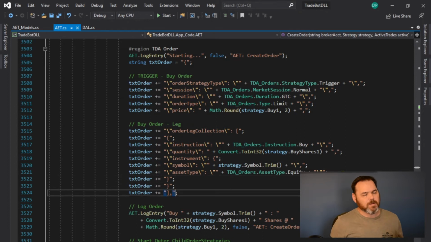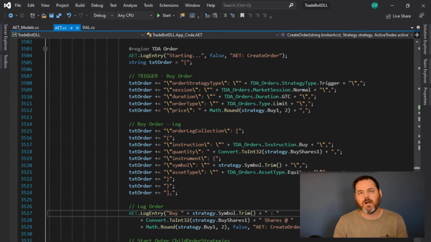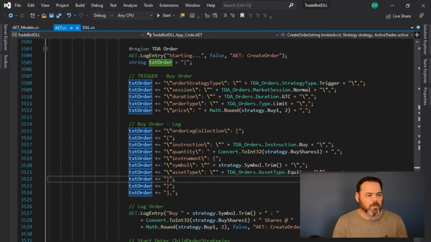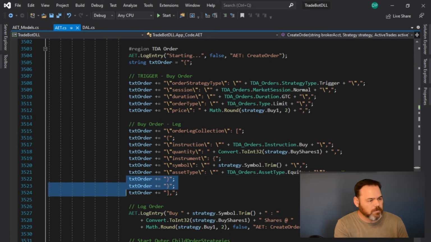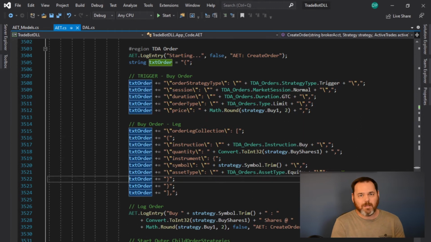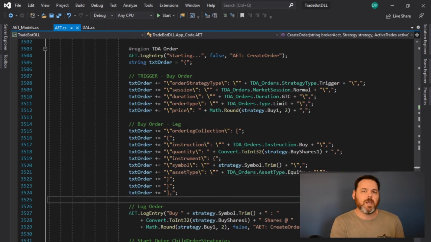And one of the things that I've noticed TD Ameritrade does is you've got your parent object, then you've got your child, and then you could have a grandchild also in there, as part of your orders. So you've got to make sure that you're layering it correctly. If you notice here, I've got the closing brackets for each different sub-level, so you've got to be aware of that. Okay, so I would say that once you create your order object, before you send it off to TD Ameritrade or to your broker, you take that text that you're generating and put it into an online deserializer or serializer, just a JSON converter, to verify your results. Verify what you're doing, okay?